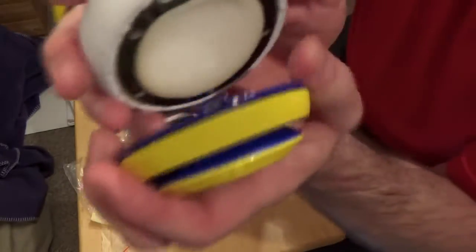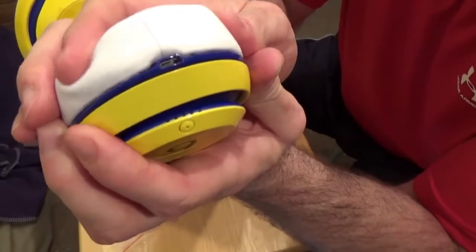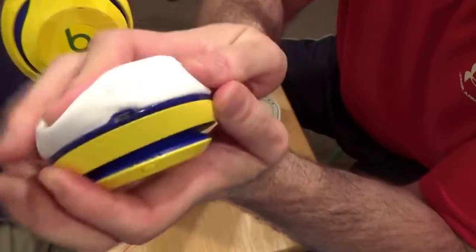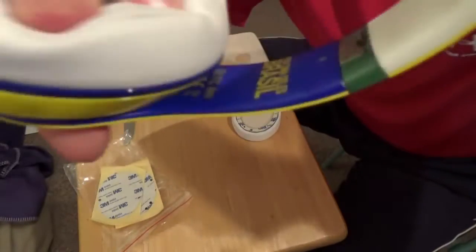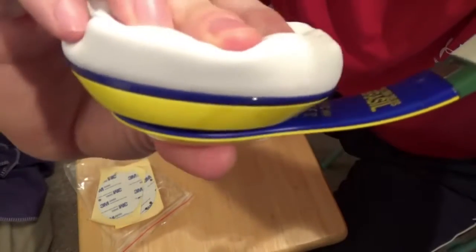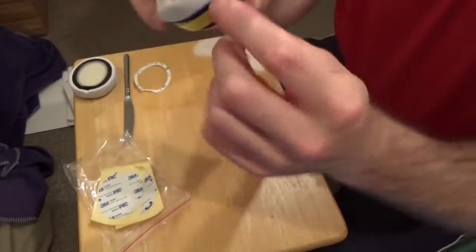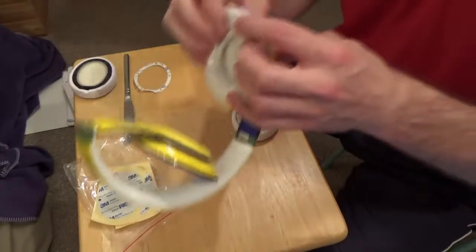Get me my ear pad, line that up. You can see it's gone together, and you can see up here it has also gone together. If the knobs, the little plastic knobs, had not gone into the correct little hole, you'd see a gap in here, a little one. It has gone on correctly though.